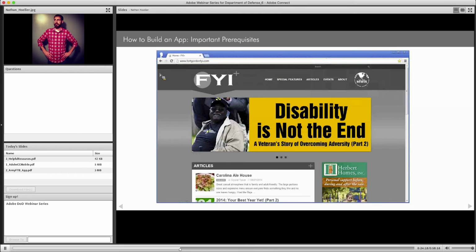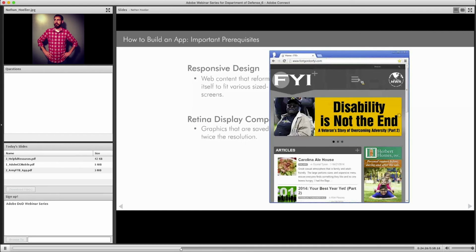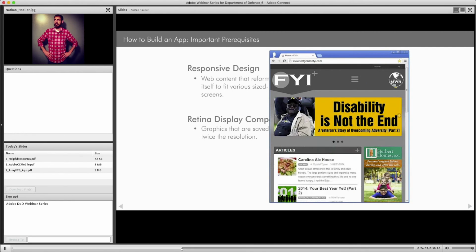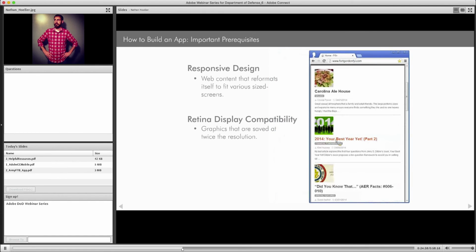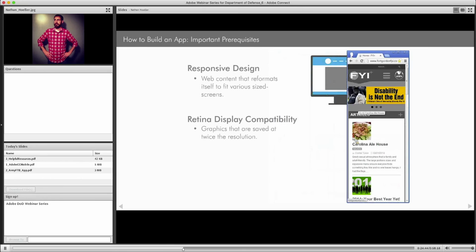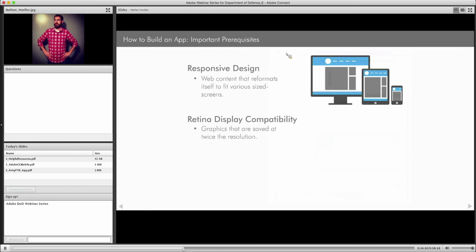And this goes right along with what Jerry was speaking about earlier about responsive design. So as you can see, this is a desktop format. We size down to a tablet format where the main bar basically is changed to a single icon. Then when it goes down to mobile, if you watch the sidebar there, as we size down, the sidebar actually jumps underneath the main content so that everything, no matter what size you view it at, all the fonts and everything are still readable. So it's important to understand that going forward. All of this is done by using media queries and style sheets for your web content.